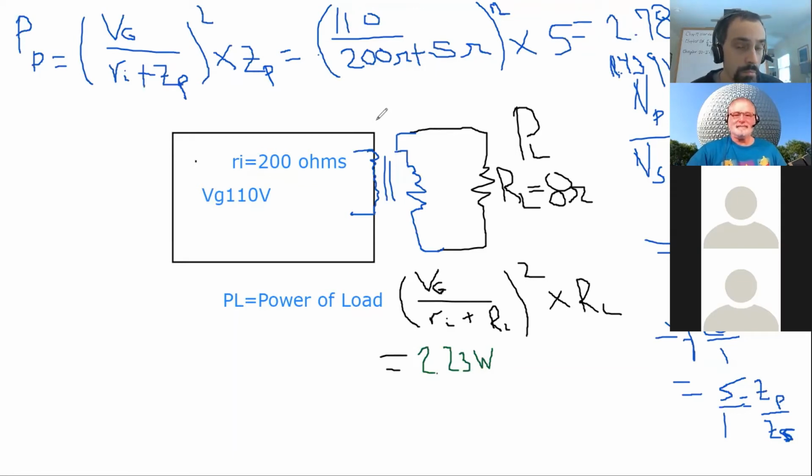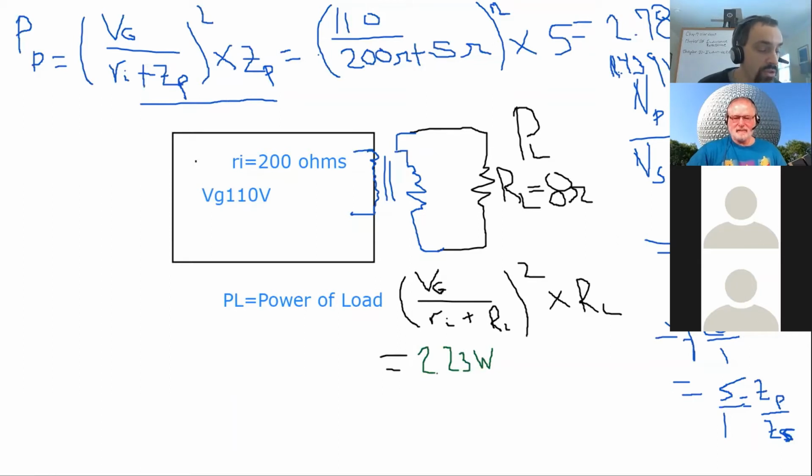So how did you get your matching impedances over here for this one? This guy right here, on the other side? This one? Yes. Okay, so NP over NS, I took the ZP over the ZS. So that's what I was saying to you. I was just using the load I had.